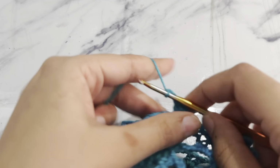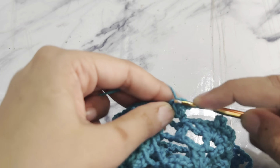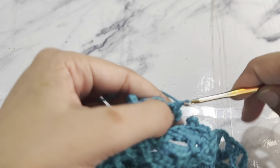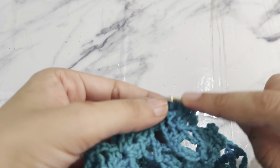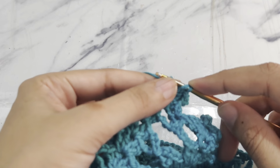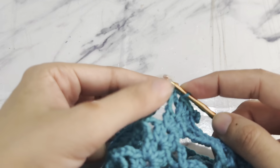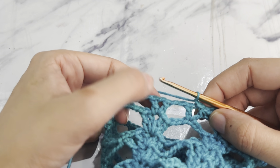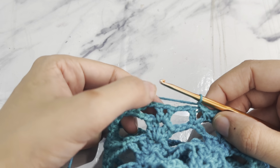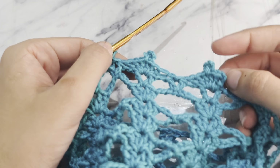Chain 3, 1, 2, 3 and slip stitch into the top of the double crochet to work a peacock stitch and work 3 double crochet into the same space, 1, 2 and 3. Now chain 1, work a slip stitch into the chain 1 space, chain 1 and again work 3 double crochet, chain 3, slip stitch into the top of the double crochet, peacock stitch and again 3 double crochets, and the stitch will look like this.